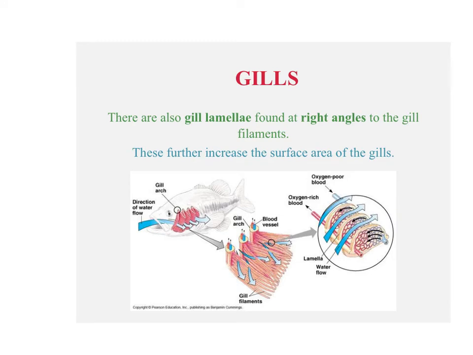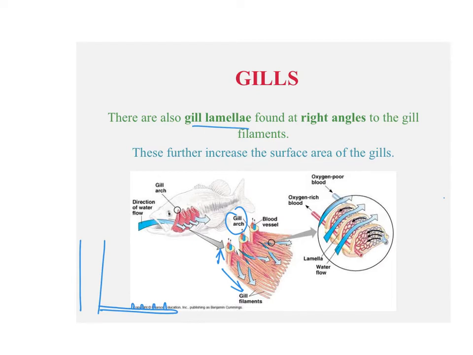We've also got the fact that gill lamellae, okay, so lots of stacks of those gill filaments. You can see here that we've got gill filaments all laid up together, forming a plate, but they're all slotted together to form something called gill lamellae. Okay, now these lamellae are found at right angles to the filaments. So if I've got my gill plate, as you can see in this diagram, it's called the gill arch, and then I've got gill filament, and then I've got lamellae, and lamellae is going to come up quite regularly over the next couple of years.